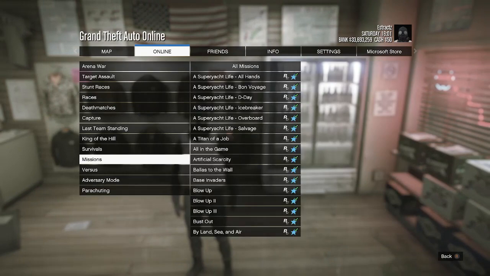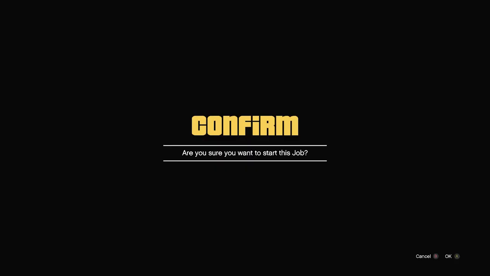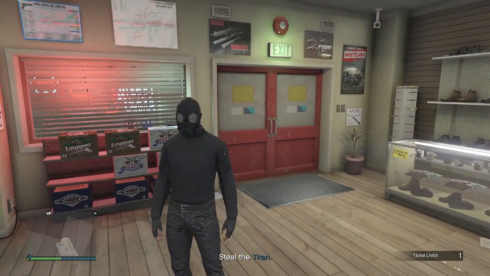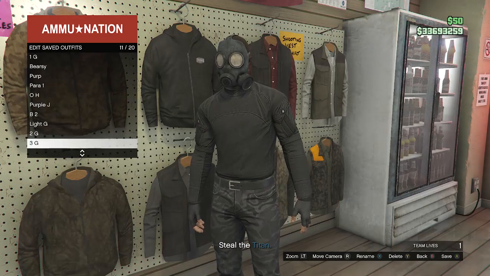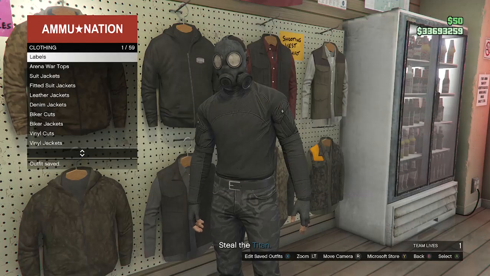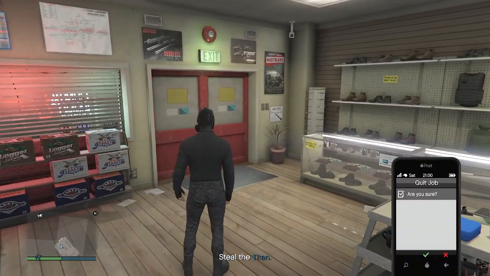click on missions, look for the job that's called A Titan of a Job, and you're going to fully start up that mission. After you load into the mission, you'll see that your character's not wearing the Peach Plate carrier anymore. Now you're just going to want to go back over here to your tops, hit edit saved outfits, and save your outfit on any slot that you want once again. After you do save your outfit, back out of your tops, and now you can pull up your phone and just quit the job from your phone.